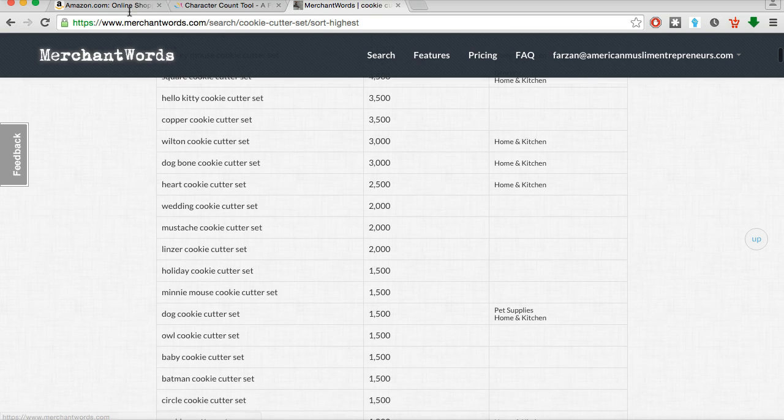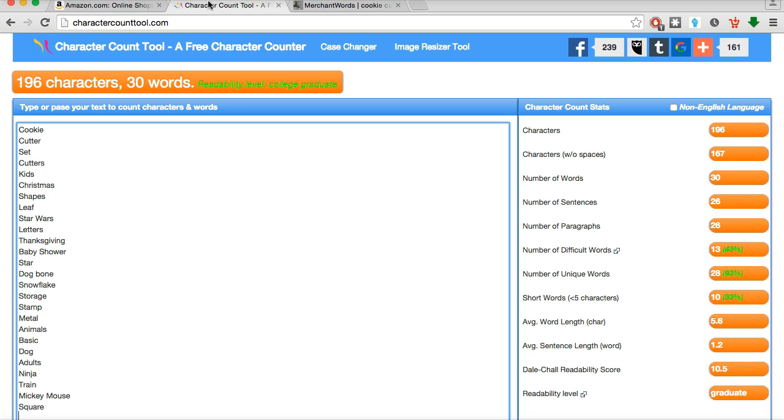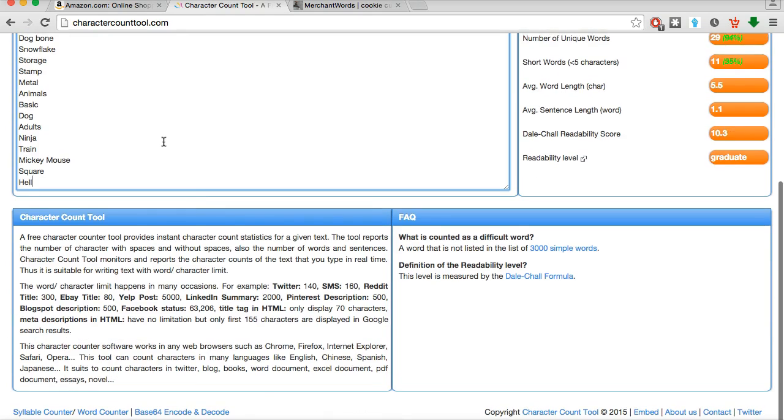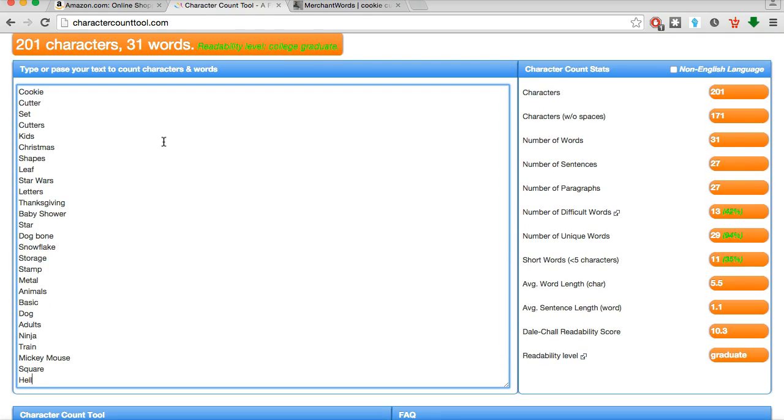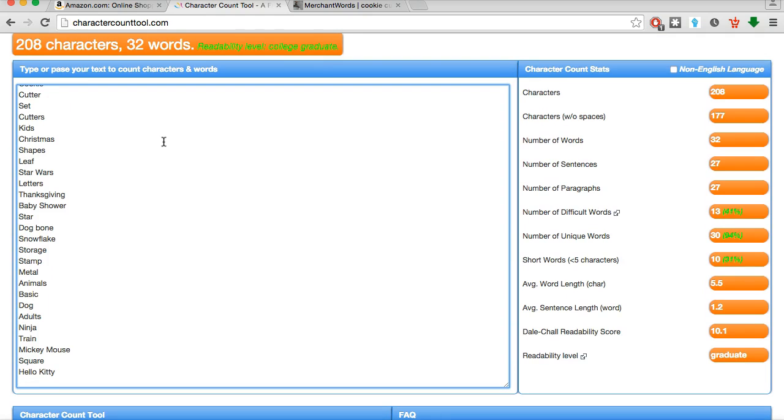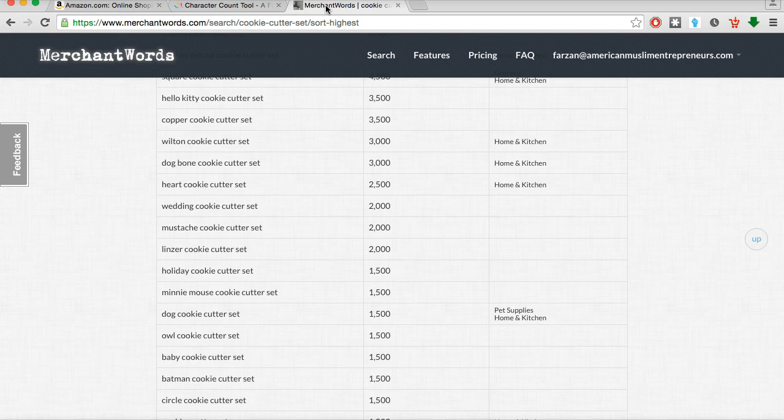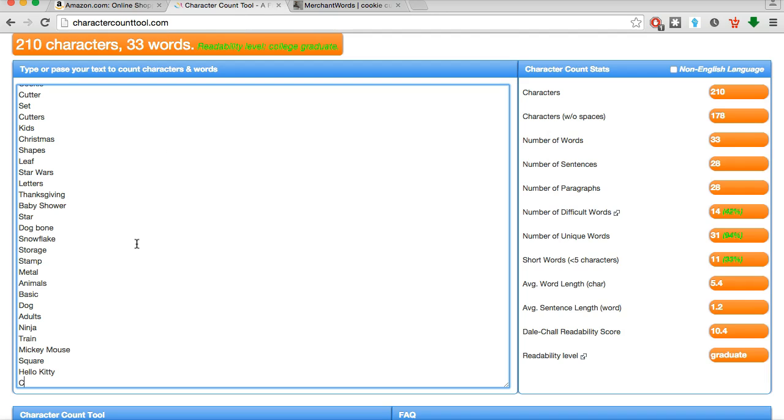Hello Kitty, copper. This list is getting pretty long, but that's a good thing. Don't worry about how long it gets. We're going to sort through it later. Copper, dog bone, heart. We already have dog bone. We're going to put heart.